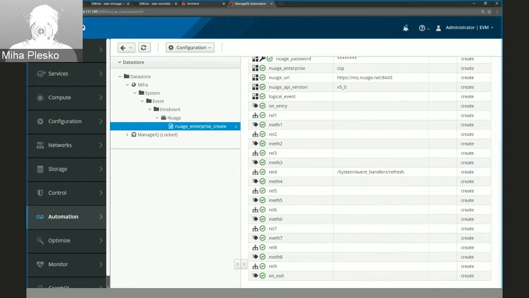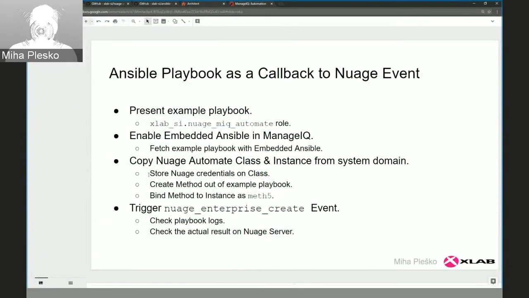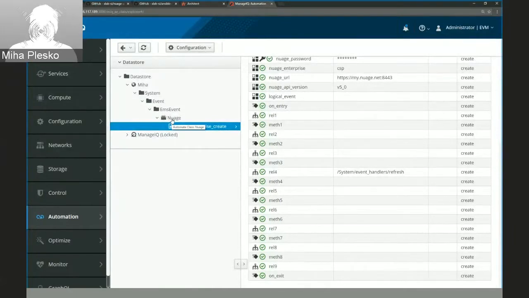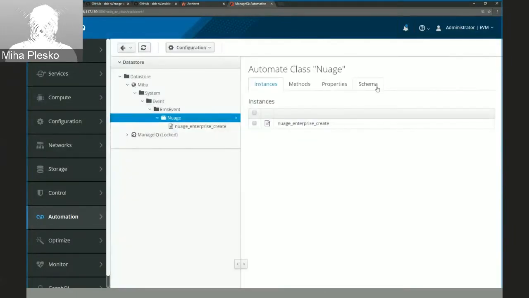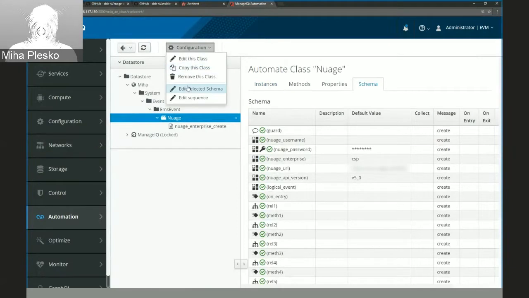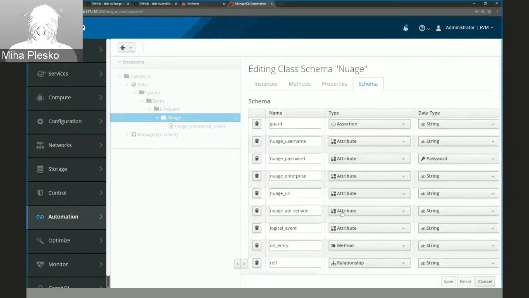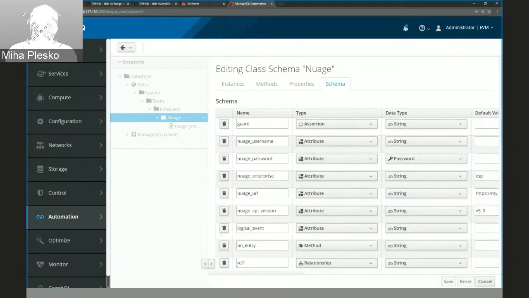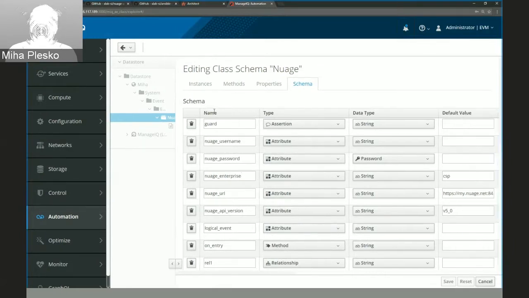Yes. Then, our next step is that we want to store Nuage credentials on automate class that we just created. So the class is Nuage here, and we want to supply it Nuage credentials so that all its instances, like Nuage create instance, Nuage create enterprise instance, will be able to consume those credentials. Yeah, and we just go here.